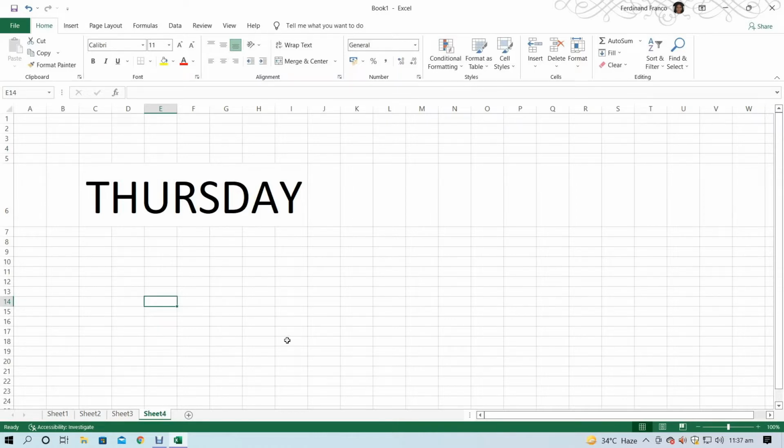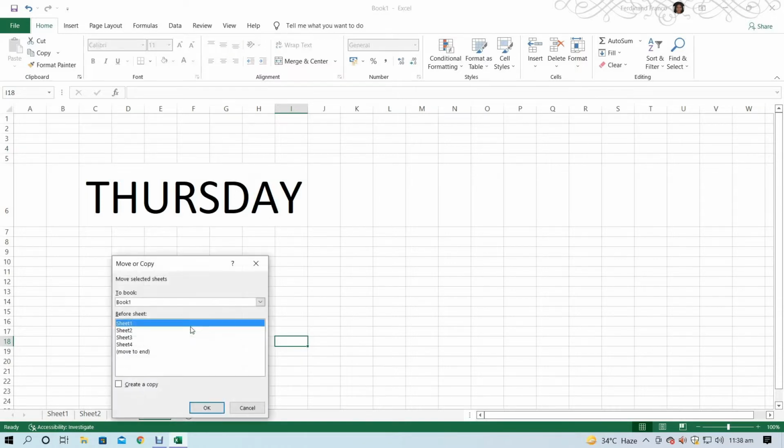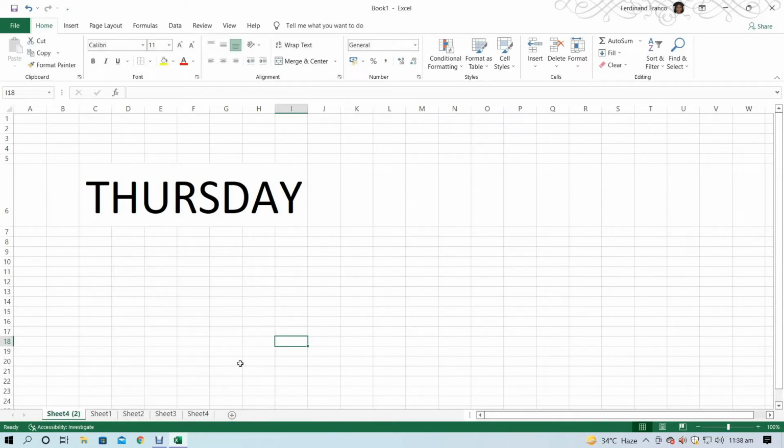What about if we want to copy a worksheet? So right click, for example, on sheet 4, right click and then click on move or copy. Now, all we have to do is check on the duplicate or copy and then click OK. So we have there sheet 4 and then sheet 4 open parenthesis 2.